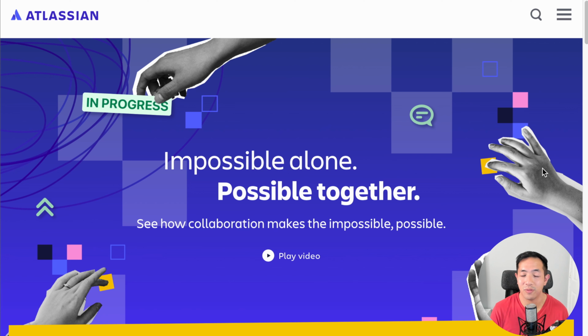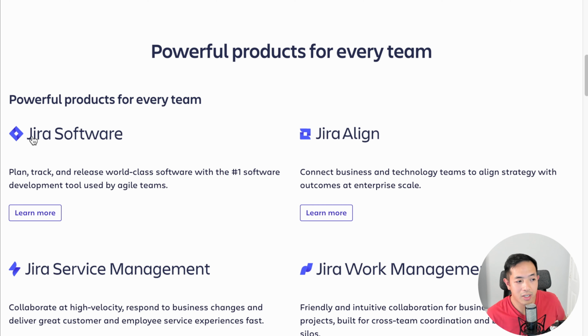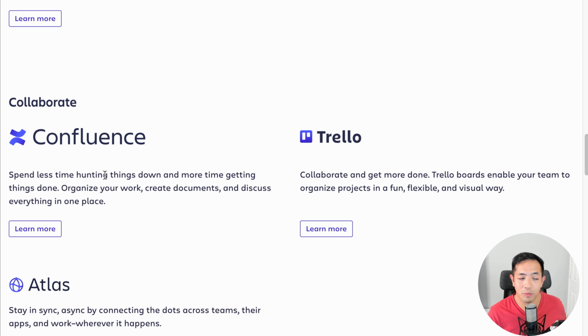But it's a tool that I've used constantly, and I've used with a lot of different programming teams, a lot of different software development teams. It has Jira that I've often used in my teams for assigning different tasks to people and making sure that we're making some progress in our development. Another one that we've used is Confluence. Confluence is just a way to organize our work together and create documents like what it says here. You can put some sort of to-do list or some sort of documentation for your code in Confluence. That's how I've used it, or maybe some build procedures for your code. I've done that with Confluence.